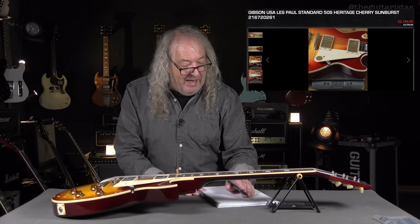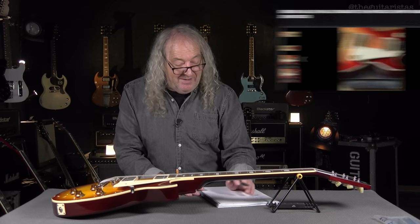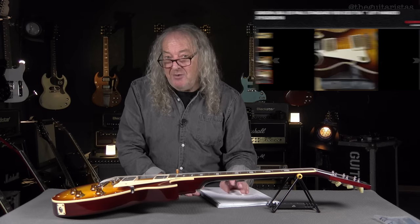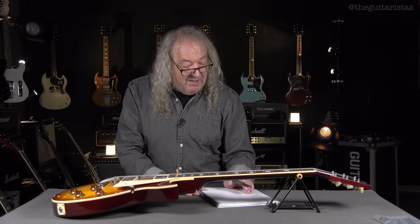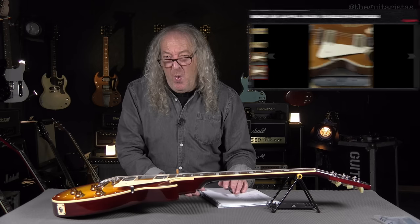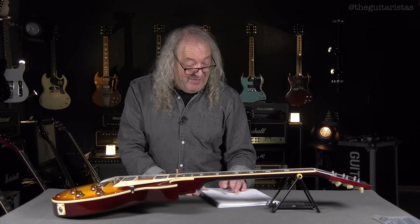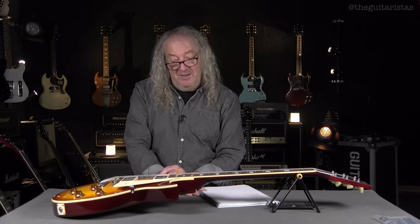This is what I came up against. There's a 50s Cherry here, 10 pounds 2 ounces. Another one, 9 pounds 6 ounces. A 60s Iced Tea, left-handed, 9 pounds 8 ounces. A 50s Cherry, 9 pounds 6 ounces. A deluxe gold top, 10 pounds 7 ounces. A 50s Cherry, 10 pounds 2 ounces. And there's a Bourbon Burst, 9 pounds 9 ounces. So this is under 9 pounds, and they're all a fair bit heavier.